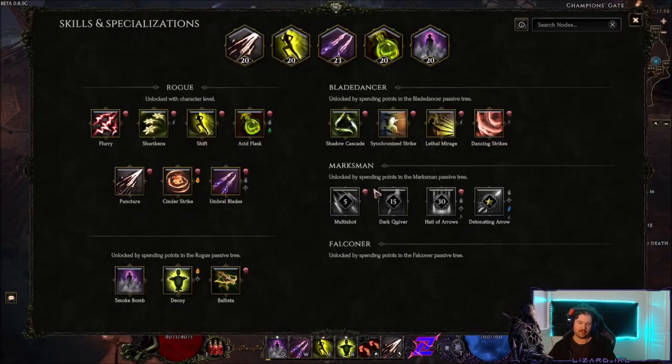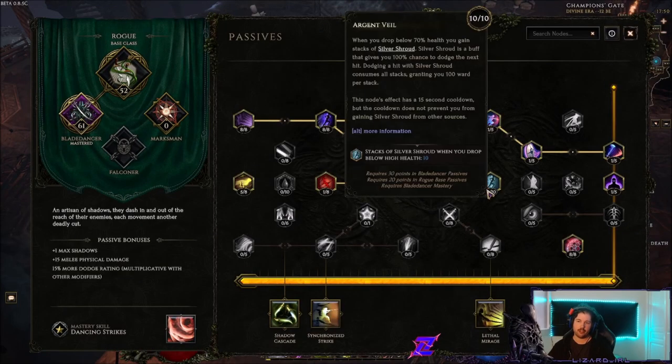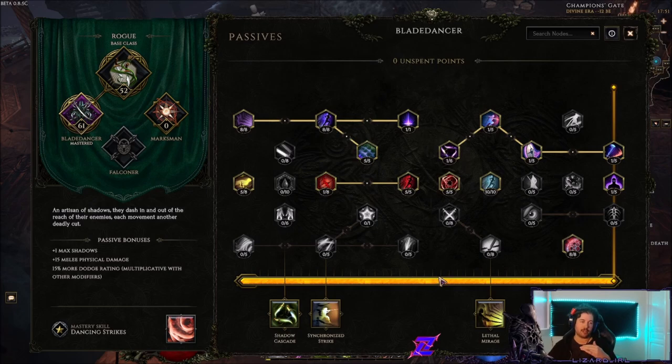Going back to the passives, now that we talk about Silver Shrouds, you can see that I have these 10 points here. The Silver Shrouds will proc and give you 1,000 ward, but you won't dodge, right? So you still get the ward benefit when you drop below 70% health, but you don't get to dodge. But it's still really good. You have 4,000 HP, you go to 3,000 and suddenly, boom, a burst of 1,000 worth.